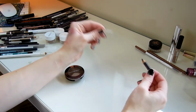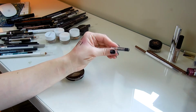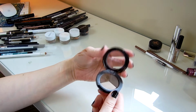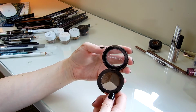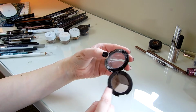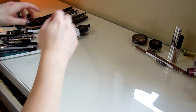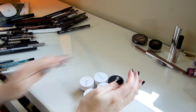This is a little nubbit of an Anastasia Beverly Hills pencil. It doesn't work as well for me as the Brow Wiz does, so I'm going to get rid of that. This is a little brow powder kind of thing by Bodyography. I got it in a BoxyCharm a while back. I really liked this for my brows, but I do like non-powder products a lot more, and I can only really use this shade right here. So I'm gonna go ahead and get rid of this. So I'm only keeping these 3 products. Nice. Let's go ahead and move on to these potted eyeliners.